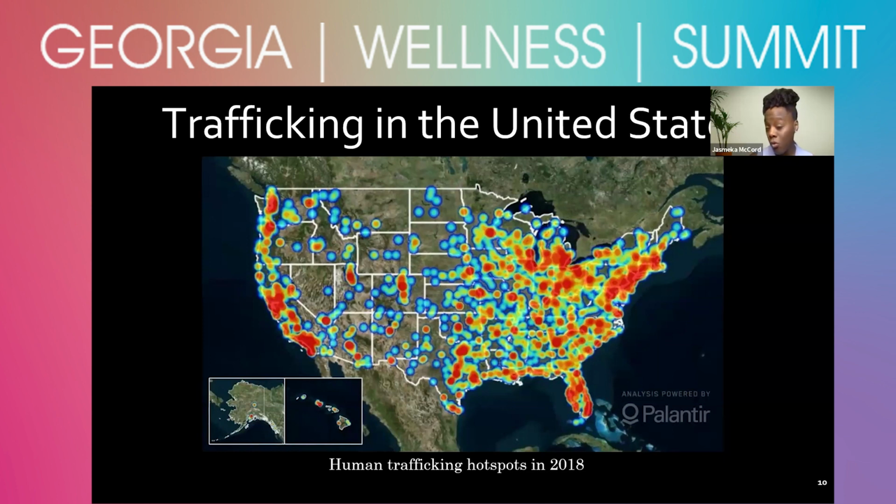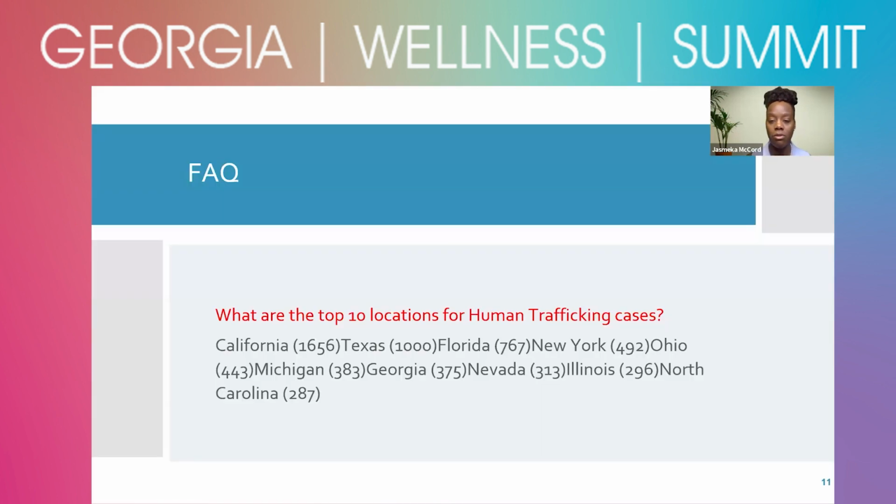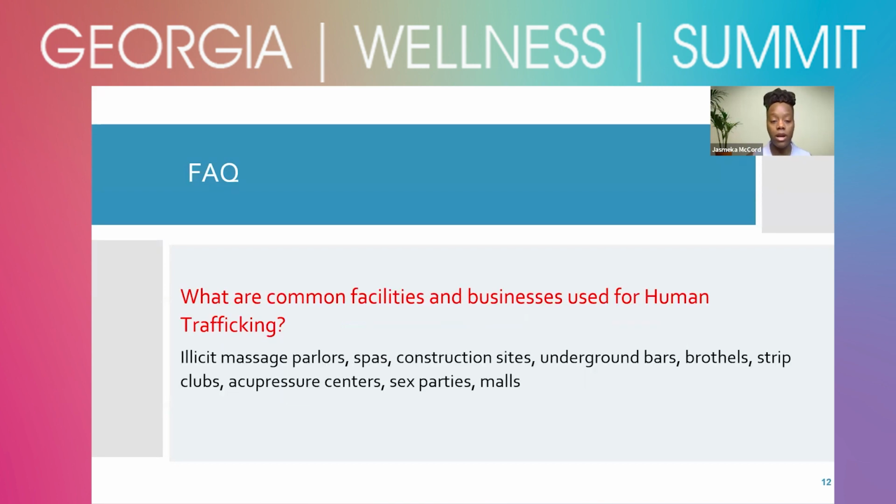So as you can see, the red or orange areas are often along the borders of the states. You can see along the California coast, Texas, Georgia, Louisiana, Alabama, South Florida. You can see that it's prevalent in those areas as well, making this presentation very important for our South United States attendees. Here are the top 10 locations that put in words what was illustrated on the previous graph.